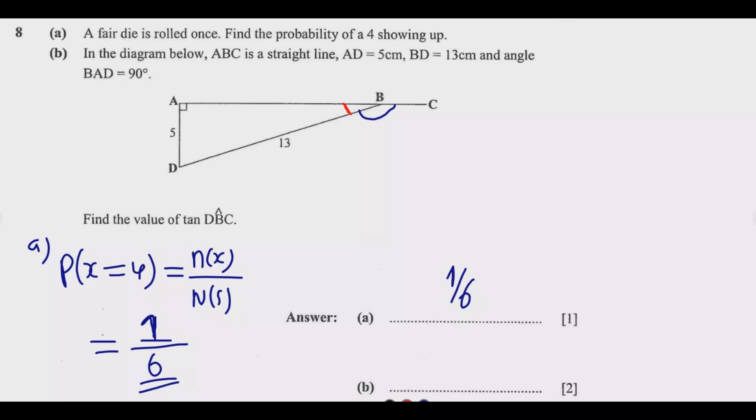For us to find that angle we need to know the interior angle. We need to know this angle in terms of the tan. So once you know that interior angle we just find the negation of that angle. So this is b, we are looking for tan DBC and this tan is the same as negative tan DBA.